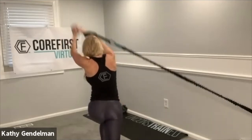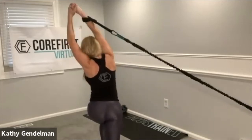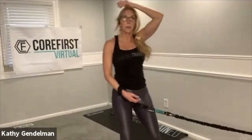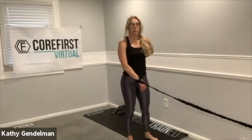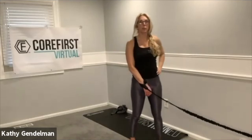Arm over. So you're holding that isolated lunge. The leg that's back, that's the side it's coming to. I'm watching you guys. So feel that. So rotate it around. Feel that in your waist. You're just chopping that wood. And keep the back straight. Keep the back nice and straight.